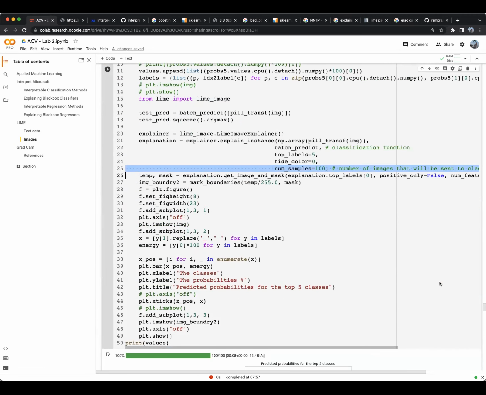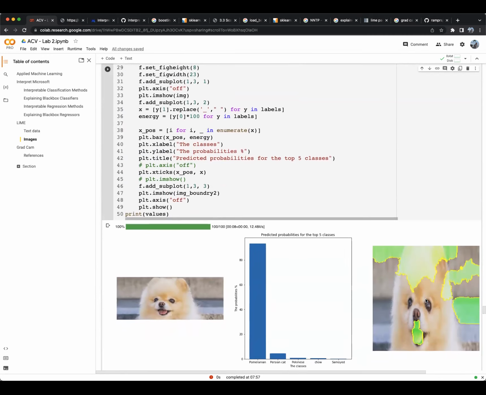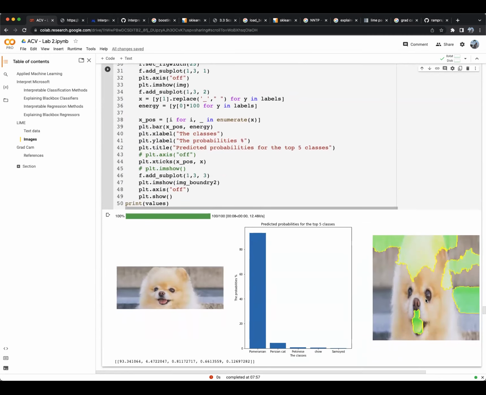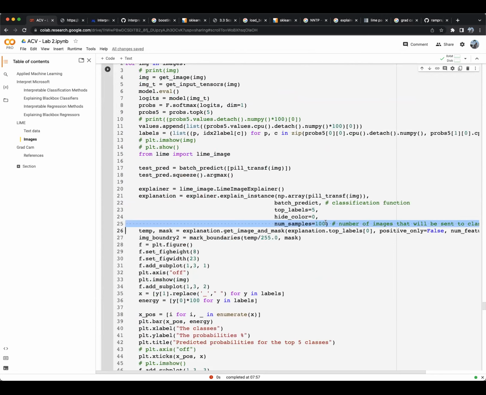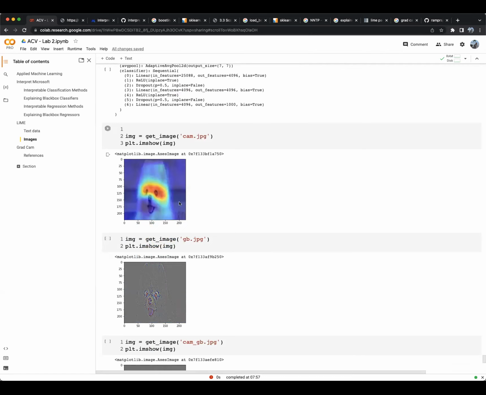It's just not enough to actually give me an explanation on what the model is looking at. But if for some reason I wanted to use Lime to the best, then I should increase this number to a much higher number. And I believe the results should look something similar to this.